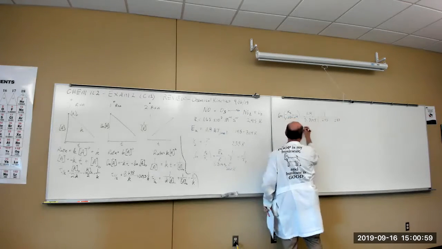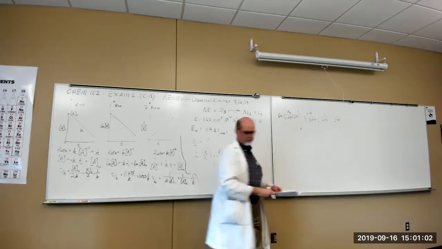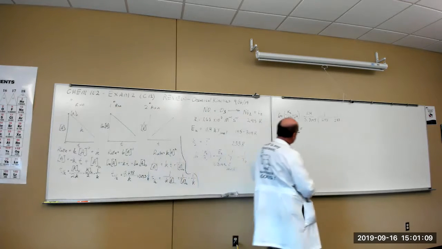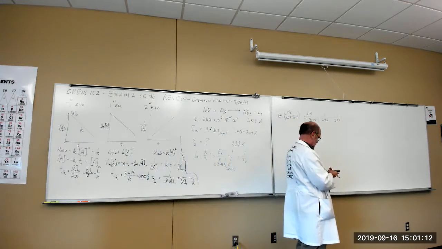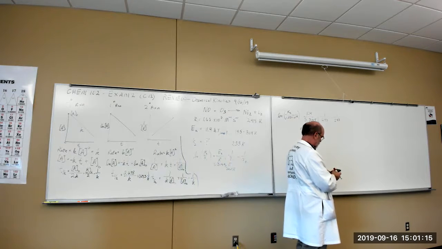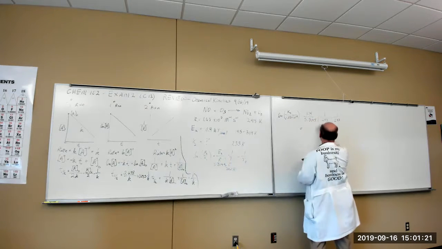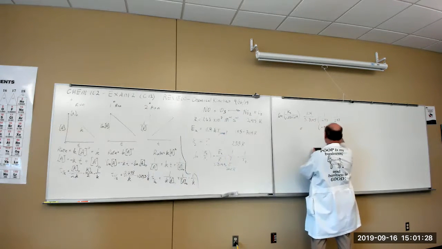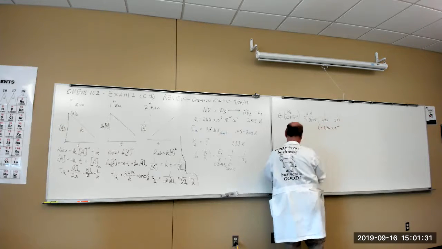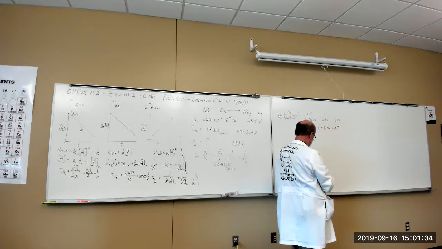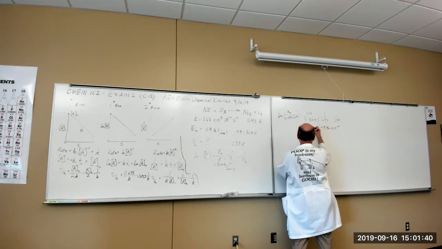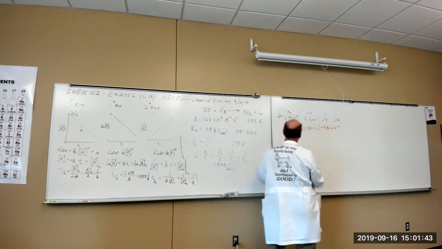So let's resolve this side first. The inverse of 298 minus the inverse of 233. This term right here is minus 9.36 times 10 to the minus 4. And this term is 8.3 times this, which is 1.371. Okay?